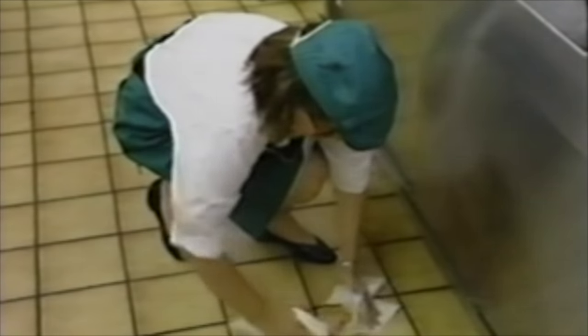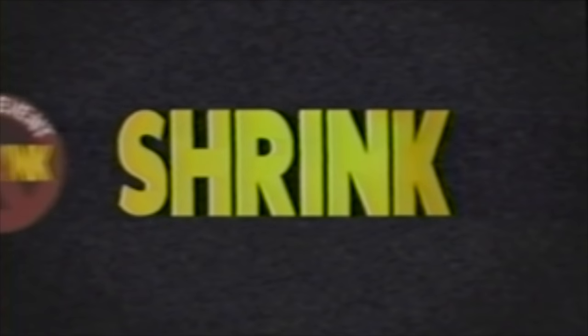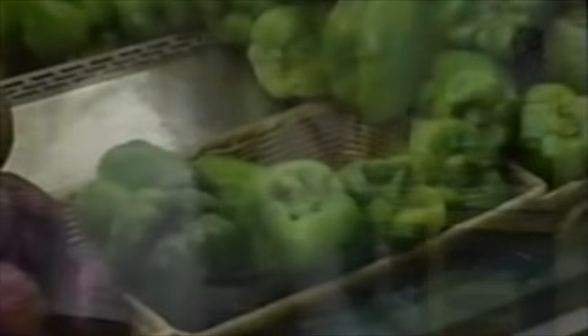Protecting the store itself is also an important element in thinking to prevent shrink. In your community, your store is an important asset, and that's why we ask that you treat it with respect. Follow company policies, including smoking only in designated areas. Stay alert and keep an eye out for any potential problems. If you should see any situation that you think needs attention, report it to your manager at once. We are committed to providing a clean and safe environment for our customers to shop in and for you to work in.